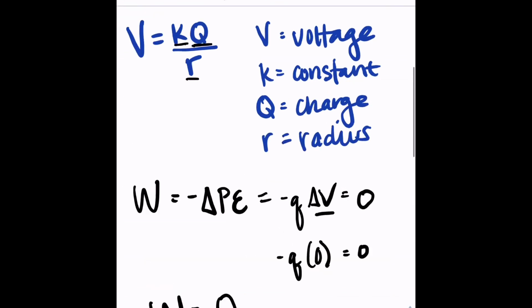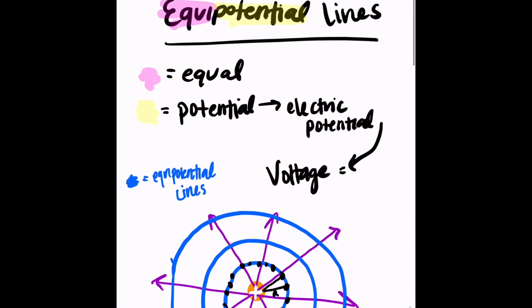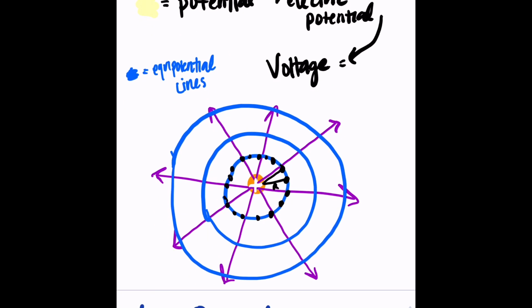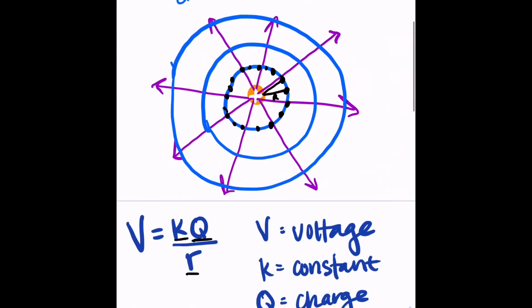So let's do a quick review. We started with the word equipotential. We broke it apart into 2 roots, equi and potential. Equi is the same as equal, and the potential here is electric potential, which is also our voltage. We drew a figure by drawing a positively charged particle. We drew the electric field lines, which are represented in purple, which go away from the positive charge. We then could draw in the equipotential lines, which are blue, as they are always perpendicular to these electric field lines represented in purple.